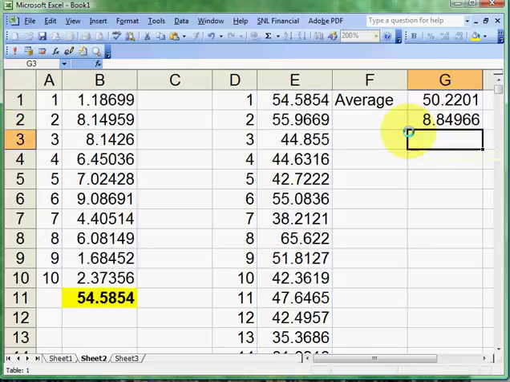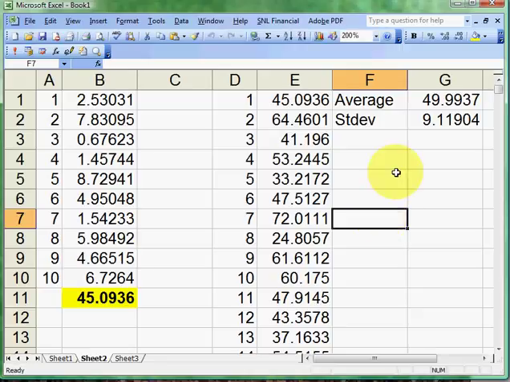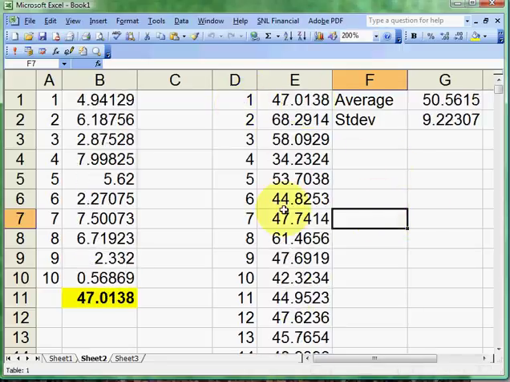STDEV. And that tells me that on average, my values are varying about 8.84 from the mean. If you remember how we talked about it today, this is actually using squared values, so it's putting a little bit more weight on the ones that are further away, like this 65. And we would label that standard deviation.